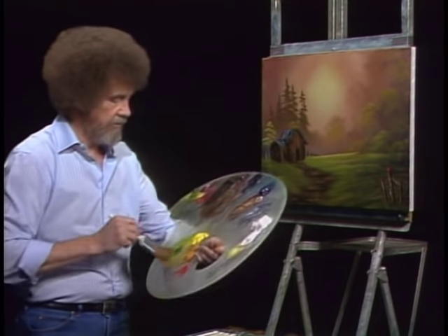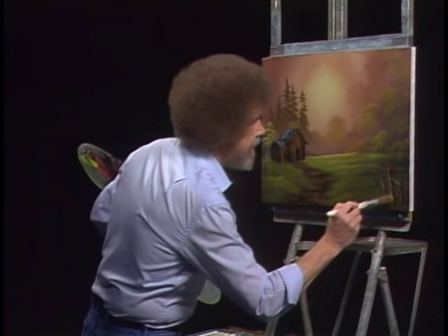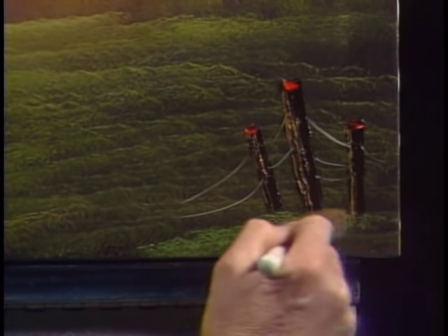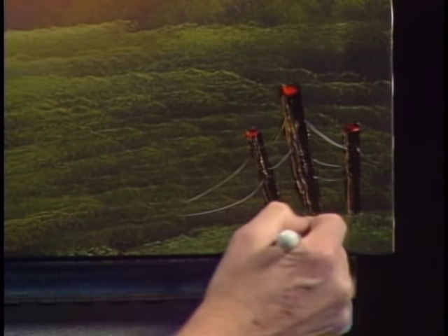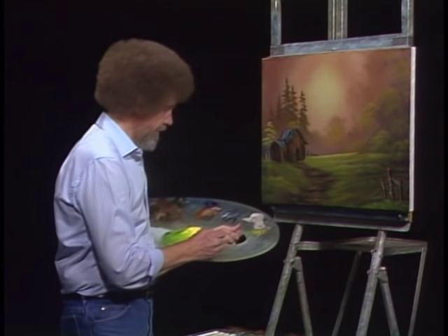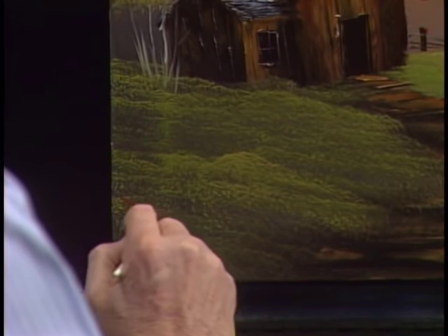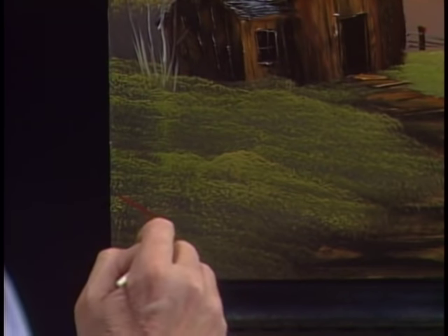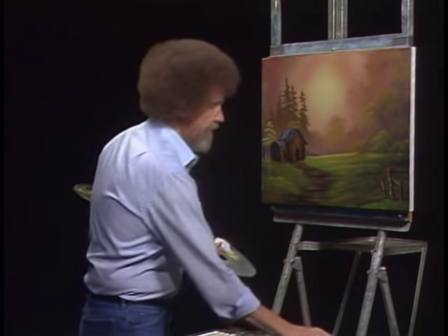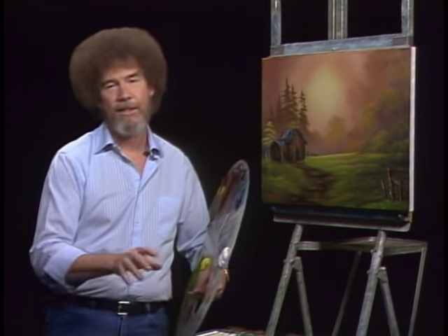Let's just take a little green, a little bit of the black. I'm gonna get a least little touch of Phthalo Blue and put it in there too — that makes a nice dark green. We'll just add a little Phthalo Blue to really sparkle it. Put a little touch right down here at the base of those posts so they have something to set on. Take a little paint thinner, go right into some bright red here, and I think we'll sign this one — it's about finished. Luckily I have a very short name so it's quite easy to do. Make your paint as thin as ink. So I hope you've enjoyed this painting — it'll give you a little challenge and let you use all the equipment. From all of us here, happy painting and God bless, my friend.